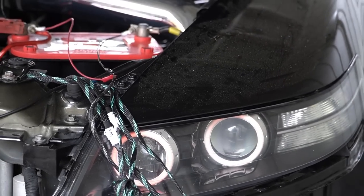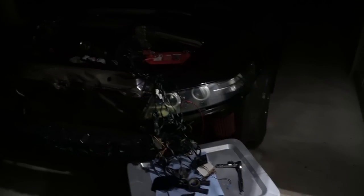You guys can see they're both on. All right, guys, I gotta show you what it looks like at night. It is now 11:30 at night. I'm almost pretty much exactly where you guys left off, but it's dark now and you guys can actually see it instead of it bright and them looking very dim.